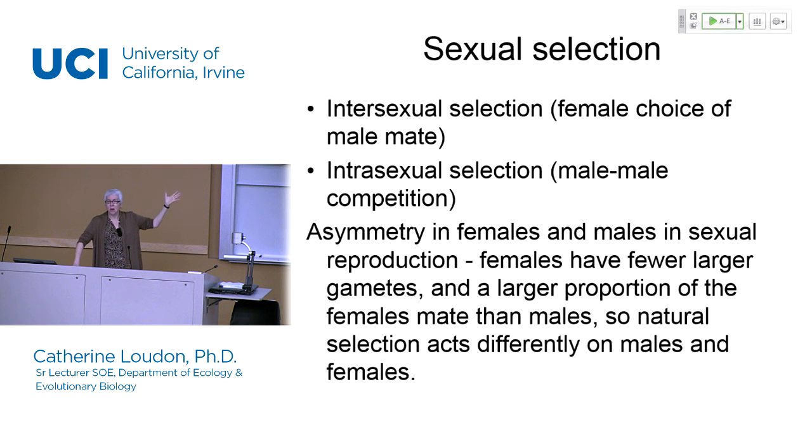Why is it that these are the ones that are listed here? Well, this is driven by a basic asymmetry in male and female sexual reproduction. Females make eggs, males make sperm. Females make larger gametes and fewer of them. Males make large numbers of smaller gametes. So this is a real asymmetry in terms of the investment of the males and females in sexual reproduction.